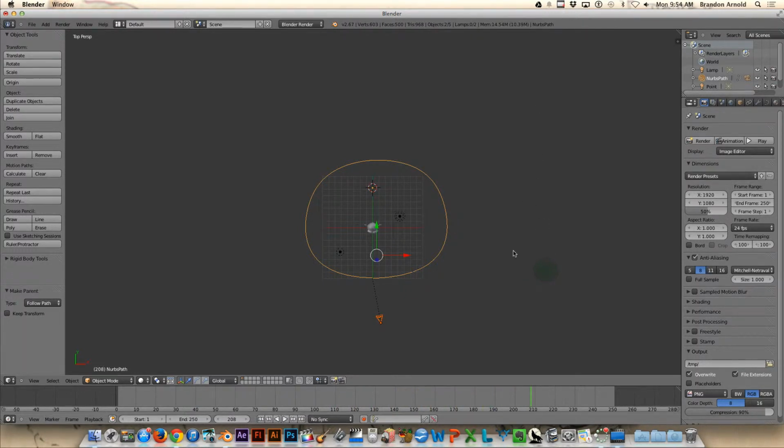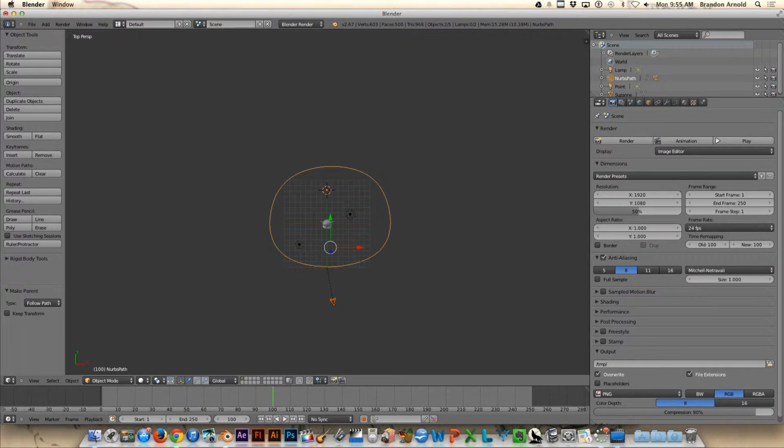One problem though is it goes really fast because the default for the path animation is 100 frames. So it starts at the first point at frame 1, and then by the time it gets to 100, it will have completed the path. I wanted it to go a little bit slower.